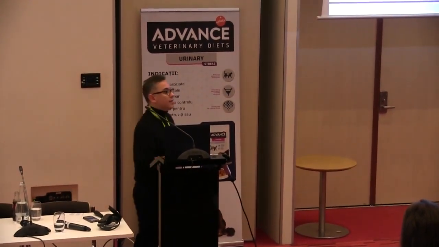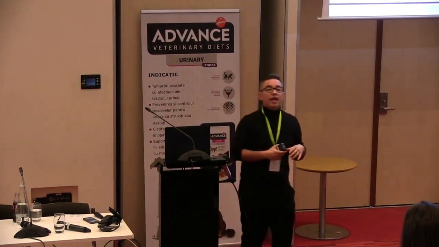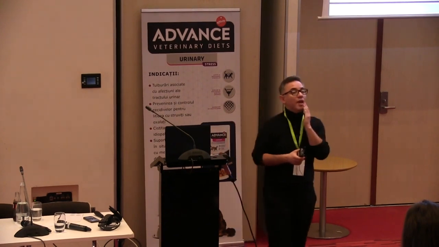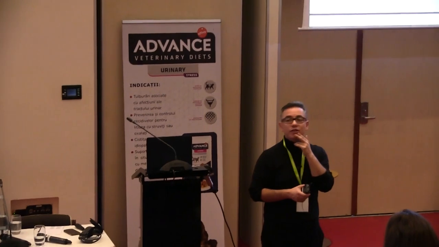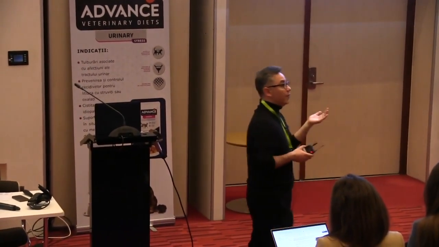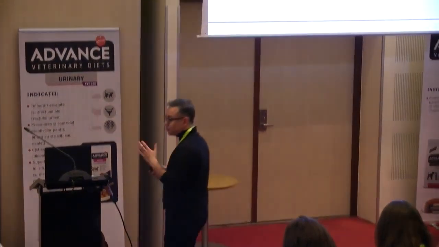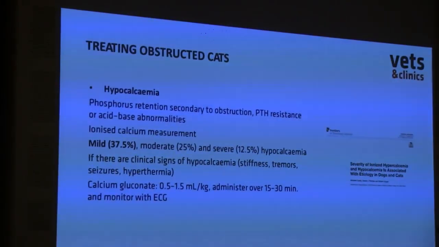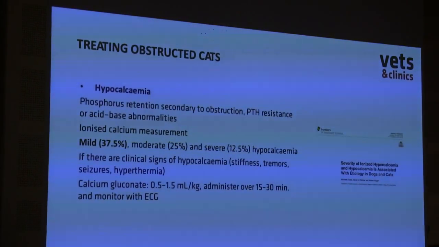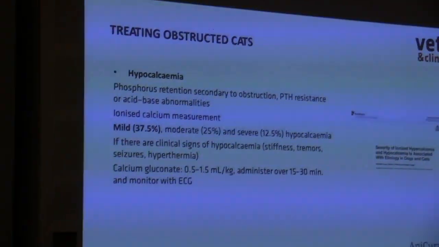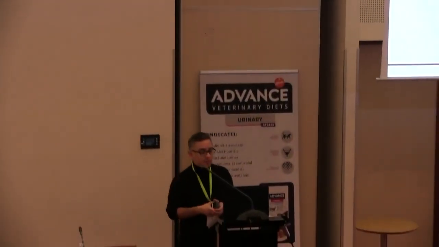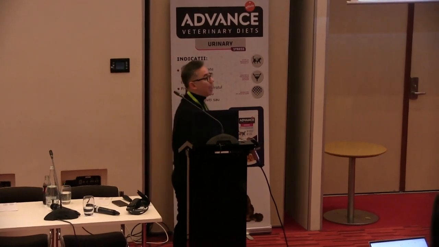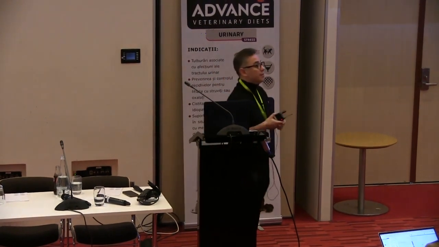And another thing that I have learned in these years is that cats can present hypocalcemia. How many of you measured the total calcium in these cats with fluid therapy? It's not common, because probably before my residency I didn't either, okay? And what happens with the calcium? It alters the metabolism. Probably the phosphorus retention secondary to the obstruction can influence calcium metabolism. There is a PTH resistance or a vitamin D-based abnormality that can produce this hypocalcemia. And this hypocalcemia could be mild, which is the most common, moderate, or severe. And when a cat presents severe hypocalcemia, it can be very dangerous for its life, okay?